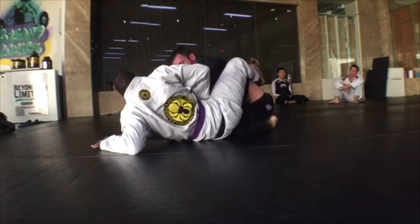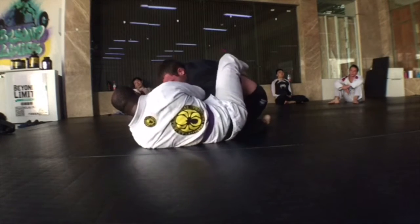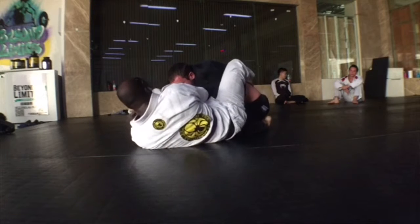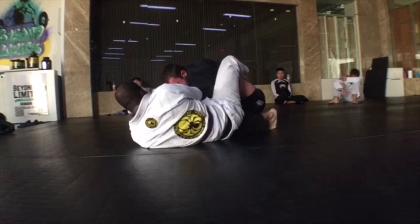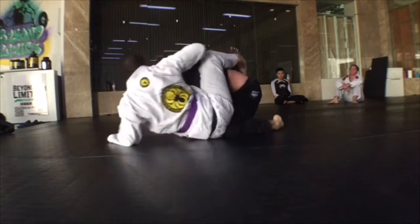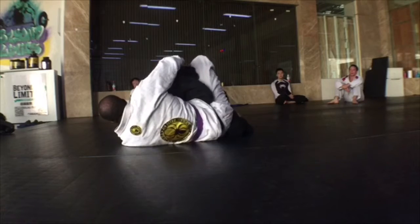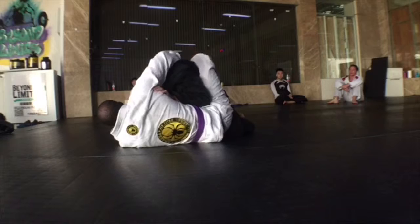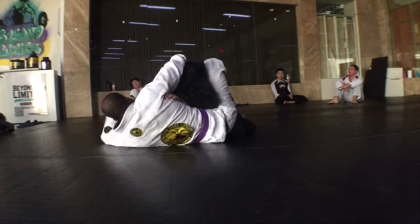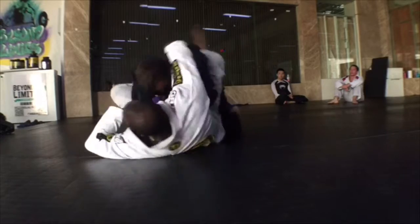I get a hold of his belt, and I try to focus on sweeping, breaking his posture, and just waiting for him to see what mistakes he's going to make so that I can capitalize. Here, as he's going to try to break out, I start to turn to the back a little. He then defends, and he gets his elbow to try and block my hips down. Here you see he's pushing me down. I've got his belt right now, which is forcing me to control all of his posture, which is why it's hard for him to come up.